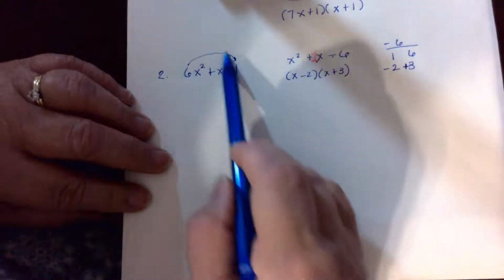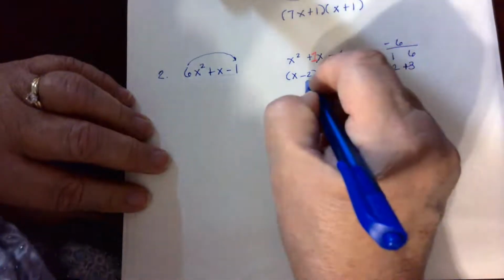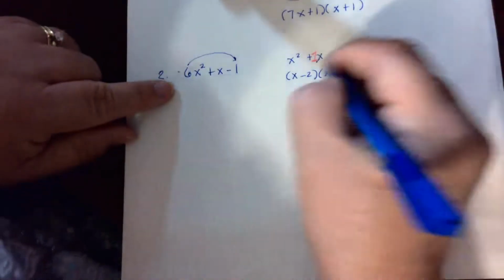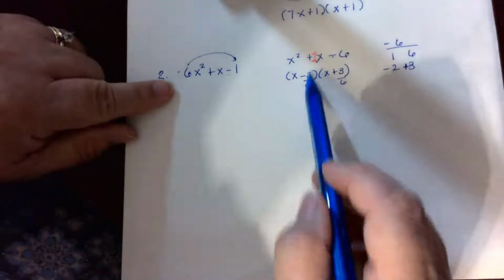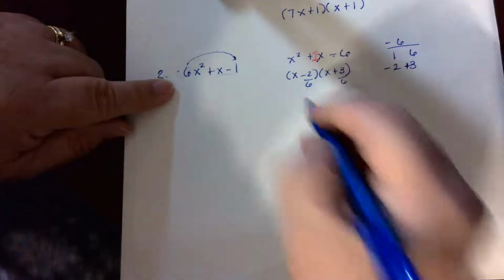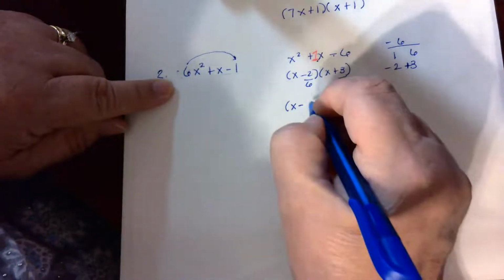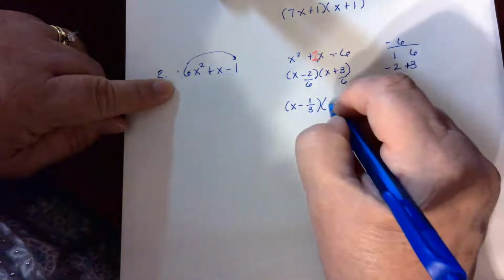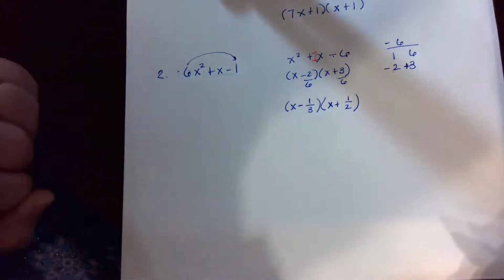So I multiplied, I factored. The third step is divide, and I divide by whatever I multiplied by right here. So this is going to be divided by 6. Now notice in this problem, neither one of them can divide to make a whole number, but they need to be simplified. 2 and 6 can both be divided by 2, and 3 and 6 can both be divided by 3. So you simplify the fraction.